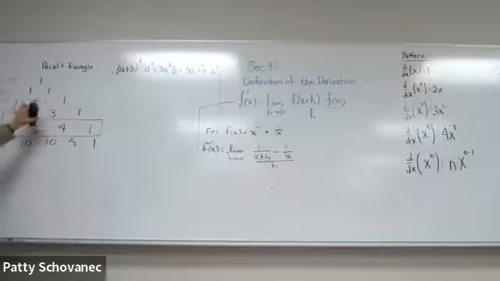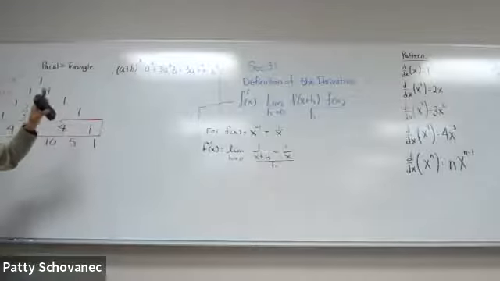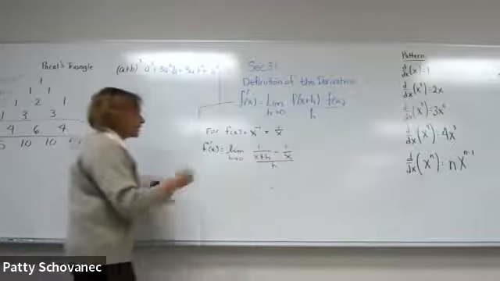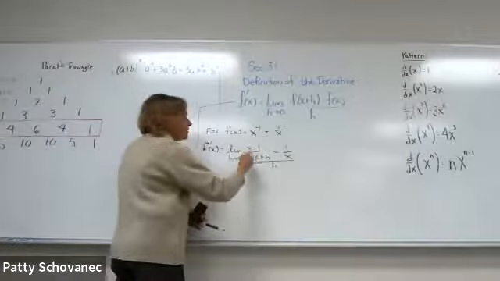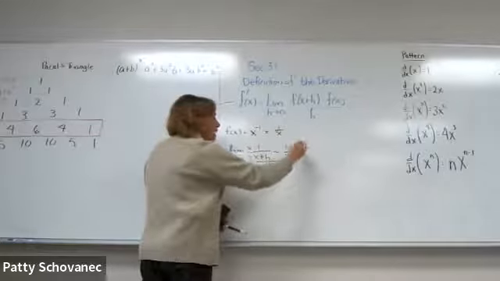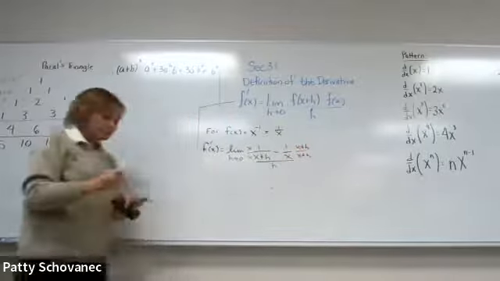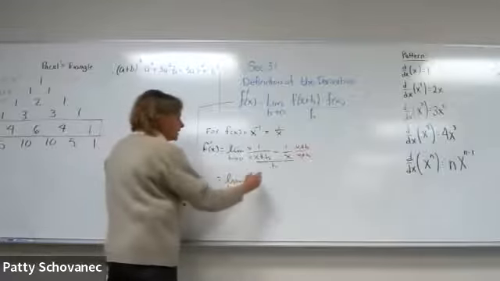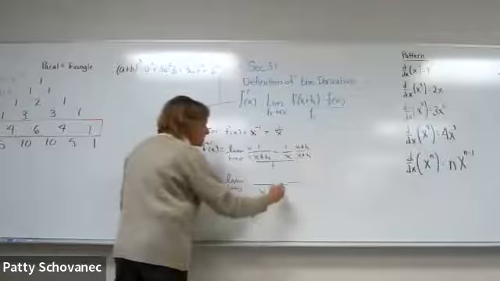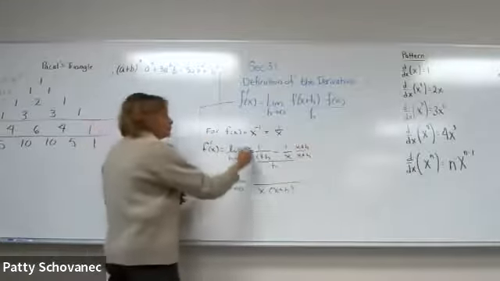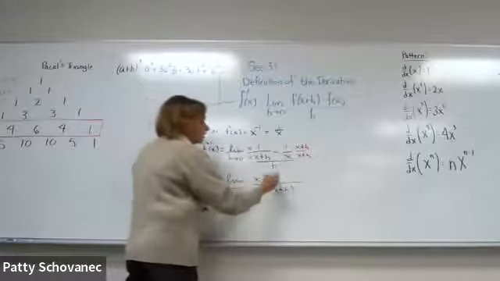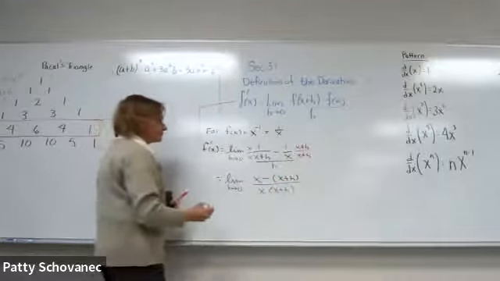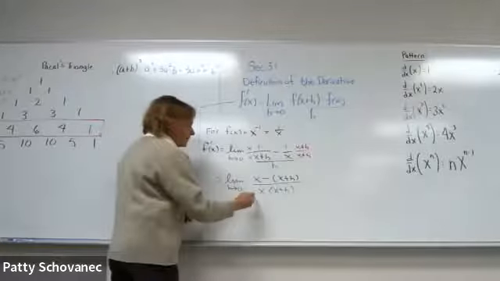So Pascal's triangle doesn't apply anymore. But instead, x to a negative power makes fractions. In order to subtract fractions, you need a common denominator. So I'm going to do that right here. I'm going to multiply the first fraction by the other fraction's denominator, and the second fraction by the first fraction's denominator. And so we have the limit as h goes to 0. I'm going to have 2 fractions that both have x times x plus h as the denominator. The first one will have x in the numerator. The second one has an x plus h in the numerator. Then we have to divide that by h.